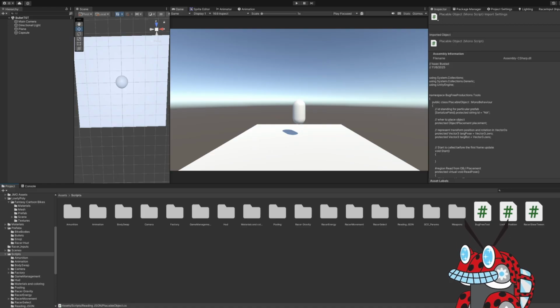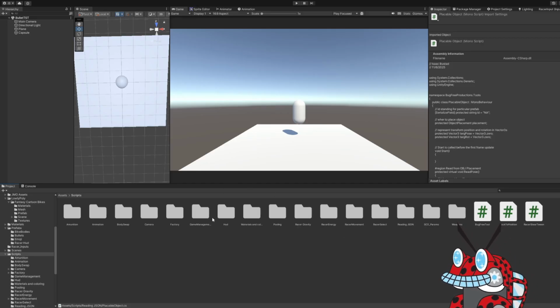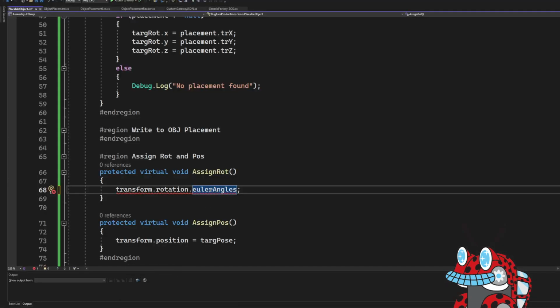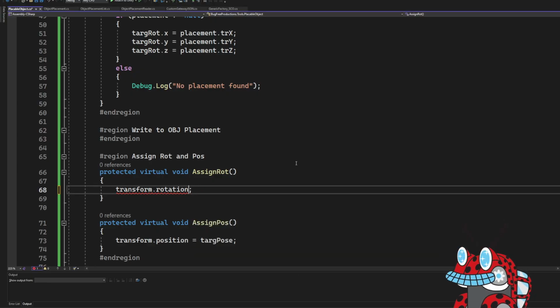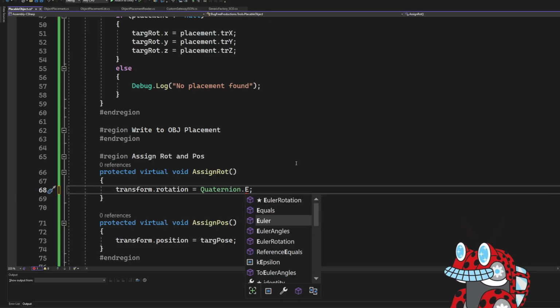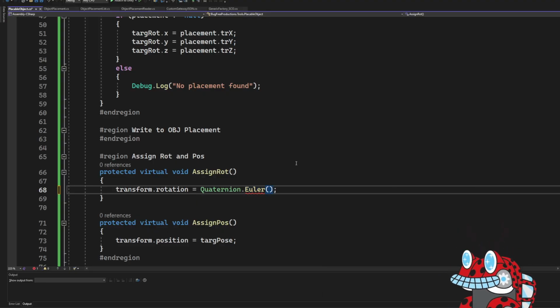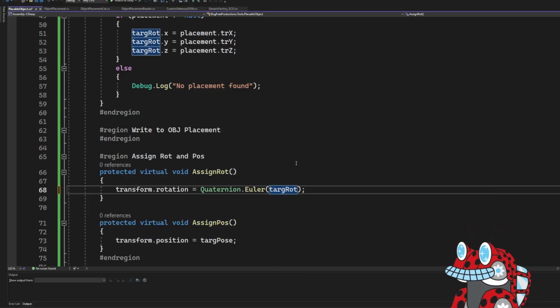New rot equals Vector3, transform dot rotation equals Quaternion dot Euler, new rotation. Quaternion dot Euler, and the new rotation is argrot.